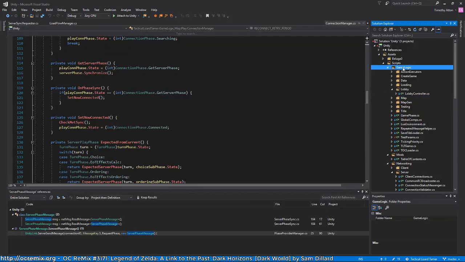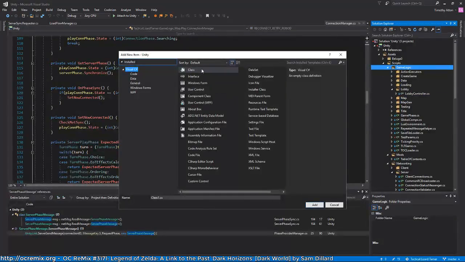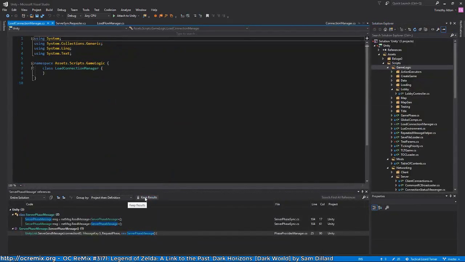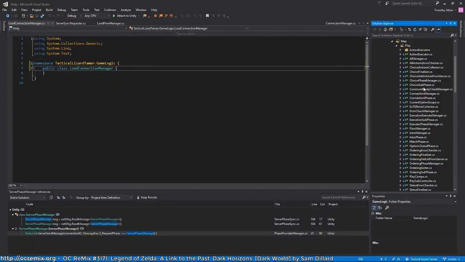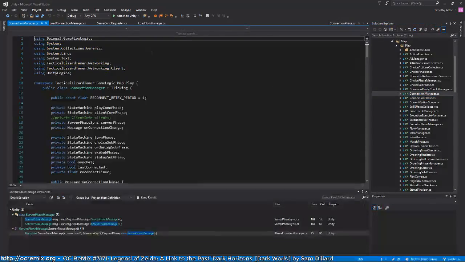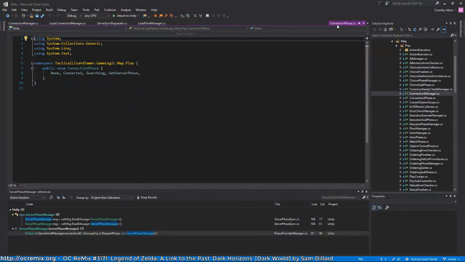So I should put it outside, I guess. So load connection manager. Basically, I'm going to copy the connection manager from here. Oops. Yeah, we can reuse this connection phase actually.